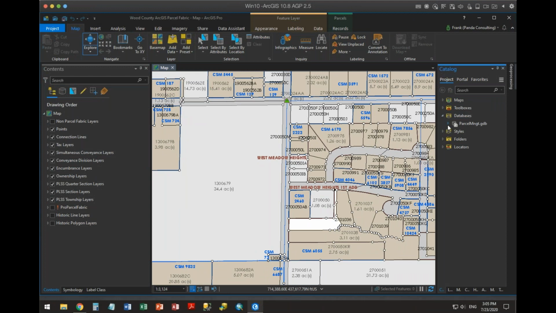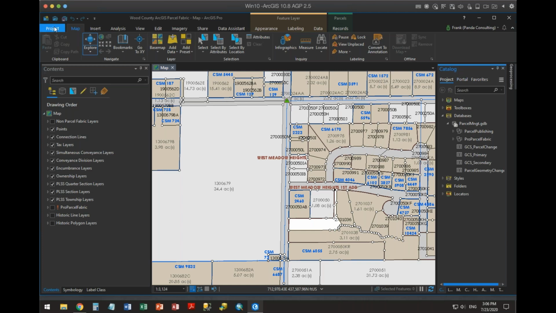And so one of the things is that in order to work inside of ArcGIS Pro, you need to have a couple of defaults. All right. And usually it requires a default geodatabase and it requires a default toolbox. All right. So where does that come from?